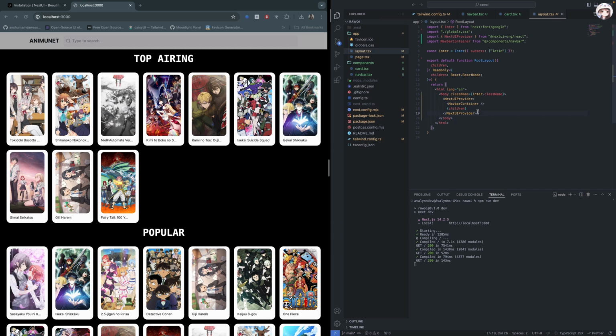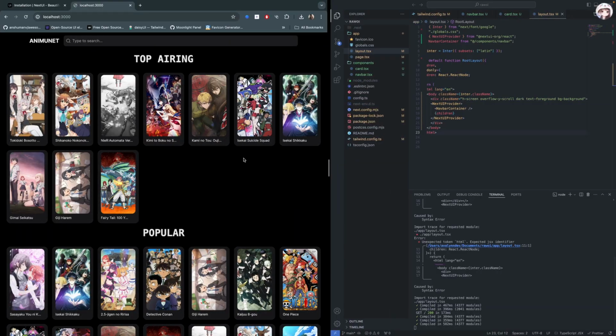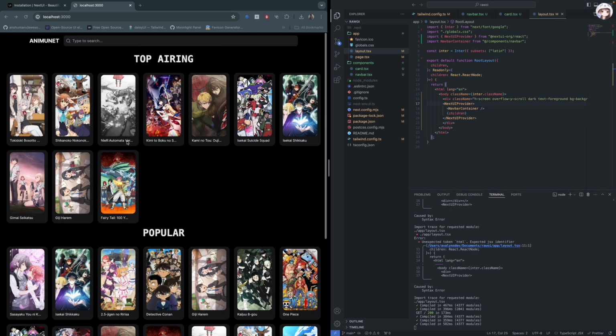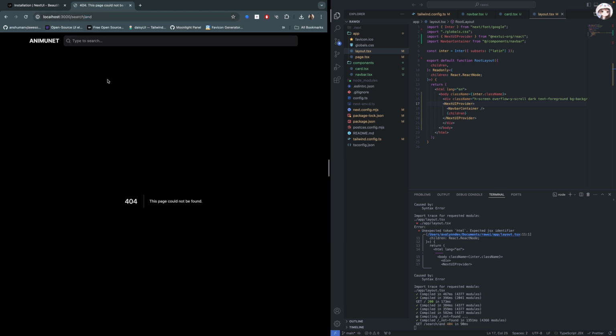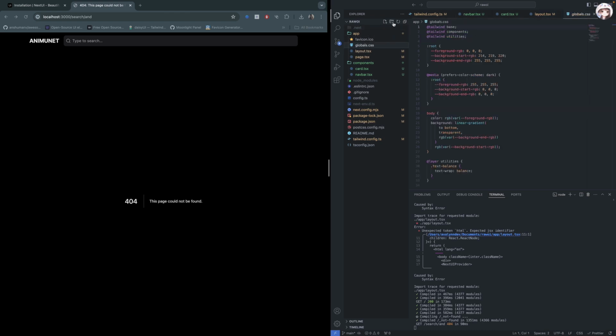Let us make some changes to the layout file because the background is gray here, so we're just going to add the dark theme to it. Now we made the background dark, it looks way better. So we're done with the home page, and the navbar will redirect you to search / whatever text you have entered. So let us add functionality for the search bar.